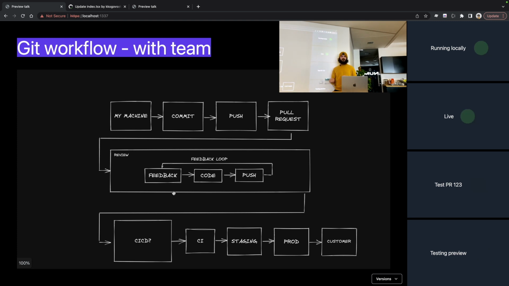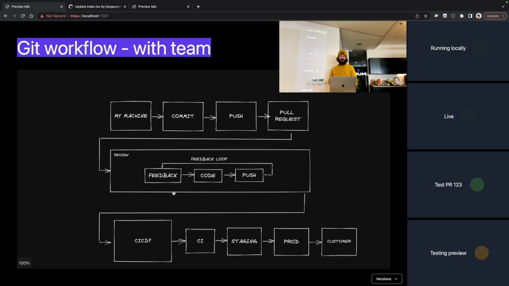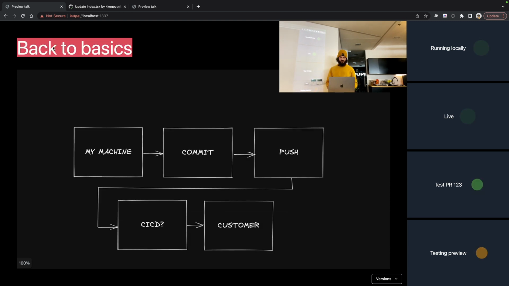to merge. And then you merge it, and then there might be a QA that comes in, and they're like, oh, this is not what we expected, so we have to go back again. And then when you reach that, there's designers, there might be product, and then actual customers. So this is just adding layers and layers of processes on top of the feedback. But as I said earlier, we should still be able to get to the customer, to get the feedback as soon as possible. So this would still be the ideal scenario when using Git.